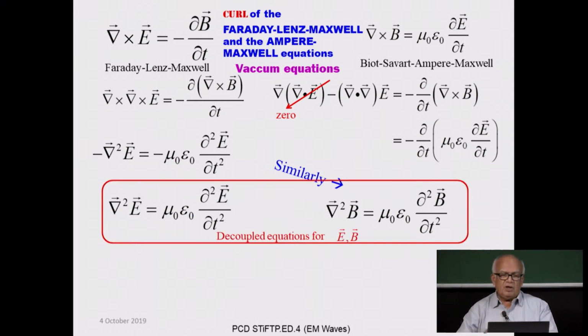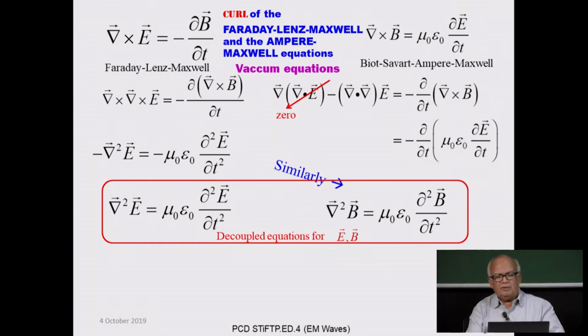So, this is the wave equation, and what has been achieved in this is also the decoupling of E and B, because in the original Maxwell's equations you have got the curl of E given by the time derivative of B. So, those equations are coupled, you have decoupled them, and this is the standard technique in differential equations, that when you have coupled differential equations you often go to higher derivatives. So, from first you go to the second and then you have a chance of decoupling them. If that does not happen, you may have to go to the third derivative and so on, sometimes to the fourth.